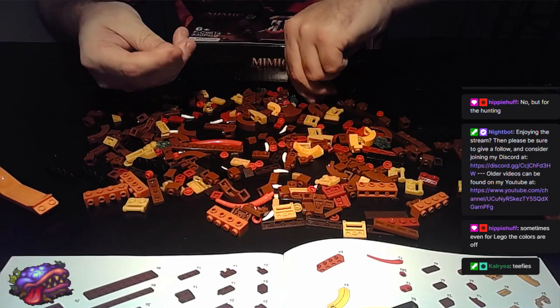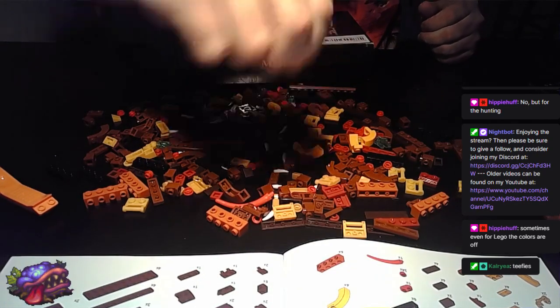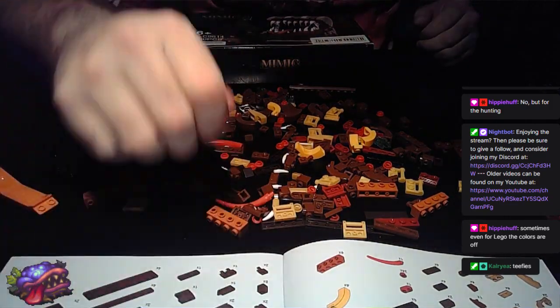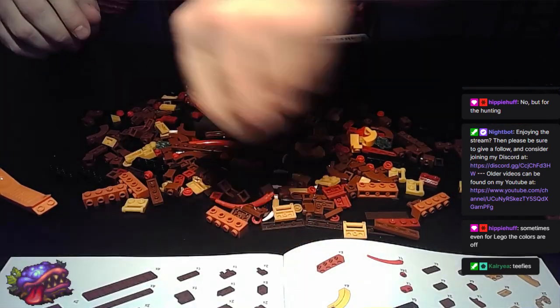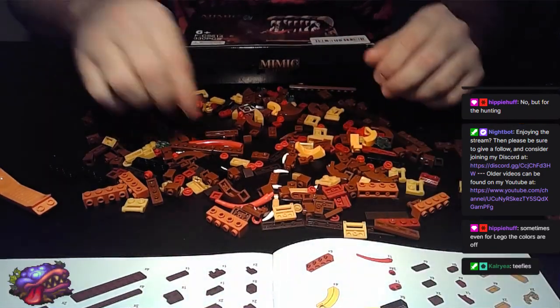One. Oh, these are so tiny and hard to grip. Hang on. Two. Three. Four. Five. Six.